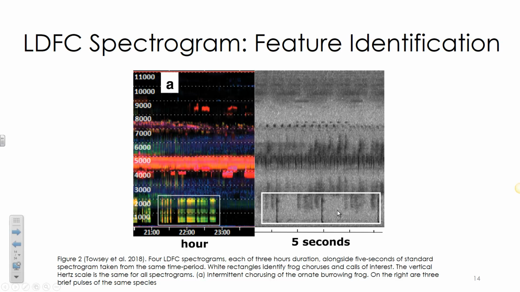Now in the false color spectrogram, this is a longer time scale, so this is showing 3 hours. You can see that this call is being lit up by the feature that's plotted in green. And so you can see how long that species is chorusing for, the start and end time of that chorus, all based on this spectrogram. In addition, they also point out this feature at around 5,000 hertz, which is an insect chorus, I believe. And again, it's really highlighted in this bright pink color and easy to pick out, versus in the original spectrogram, it might not be as easy to pick out.